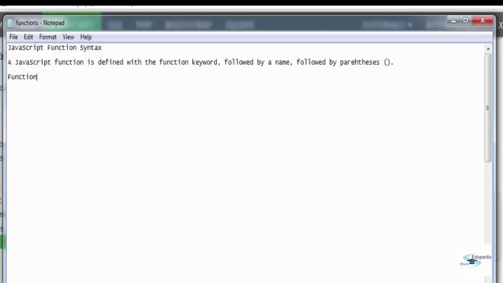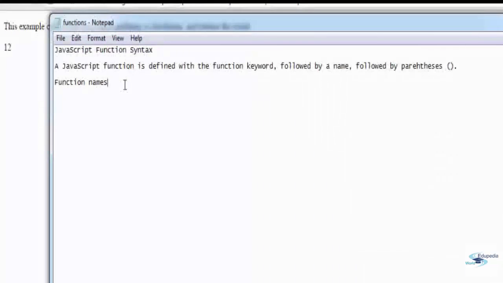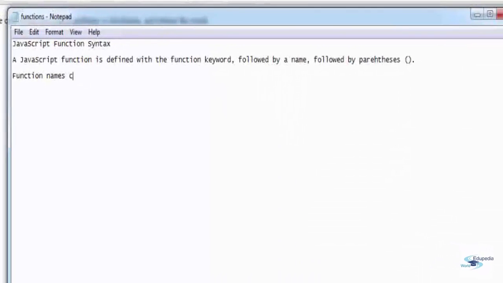Next, function names. Please remember all of these things about functions because JavaScript is all about functions. A function name can contain letters, digits, underscores, and dollar signs, the same rules as variables.